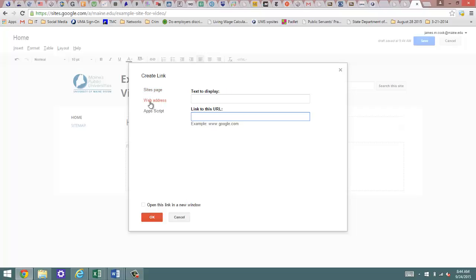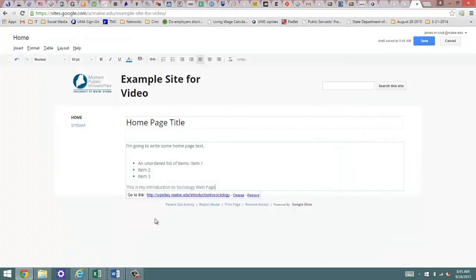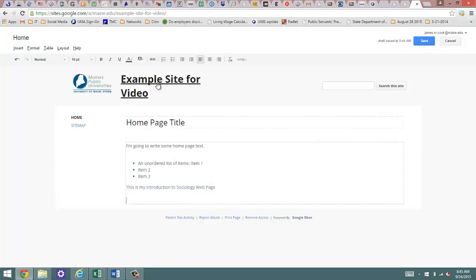So I'm going to select that option, web address there, and it will give me a link to enter, and I can also enter some text to display. Text like, this is my introduction to sociology web page. And when I click OK on the bottom, after selecting perhaps to open this in a new window, look, there's my link. It's that simple.